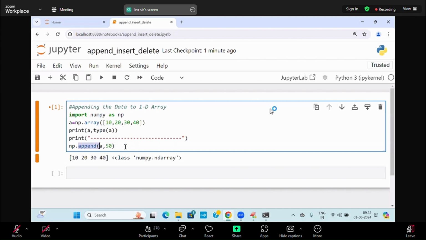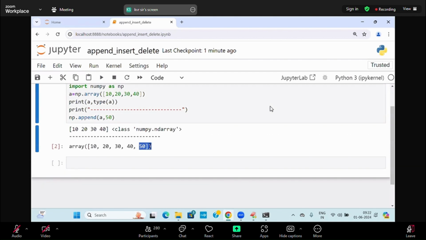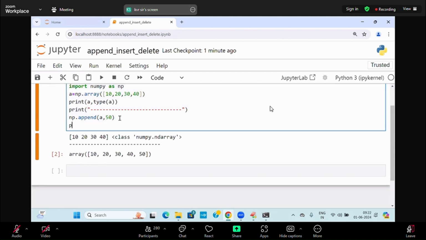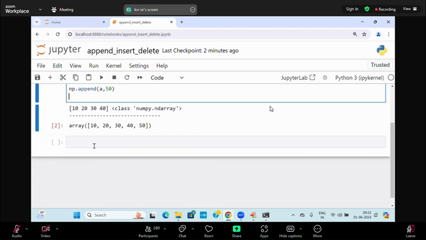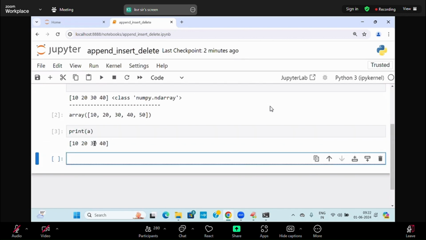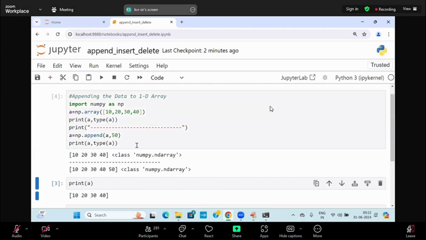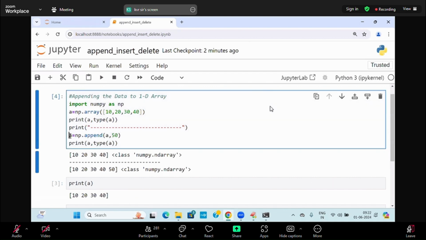Appending means adding an element to the end of the existing ND array. Try to run this. It is added, right? But when I print a again, you will not get that 50; you will get the old value only. That's why I write a is equal to np.append of a, 50. Then you print the data. This is what I did last class. Understood?